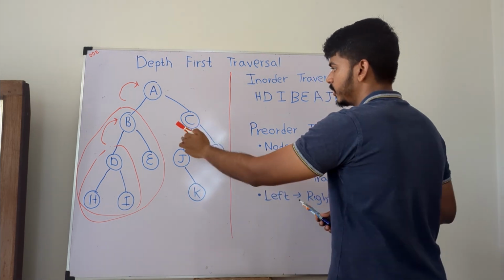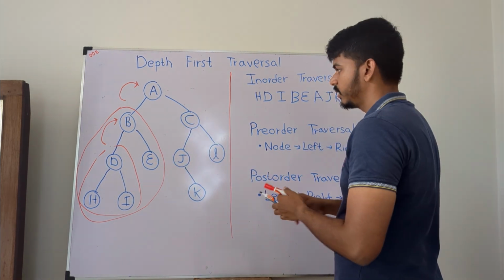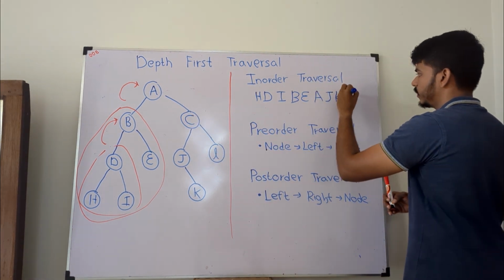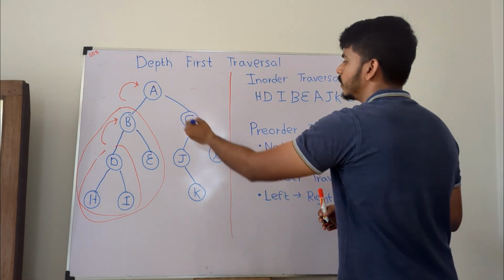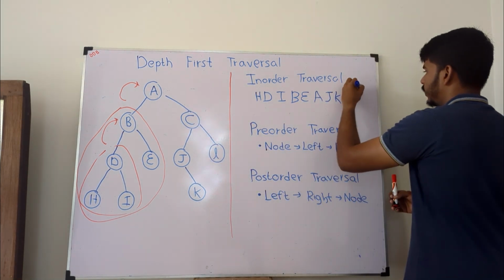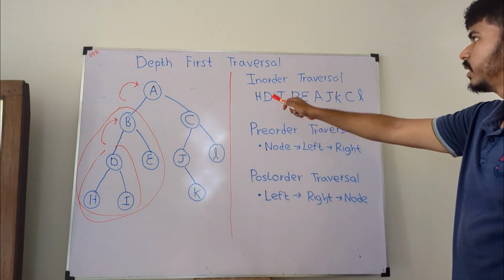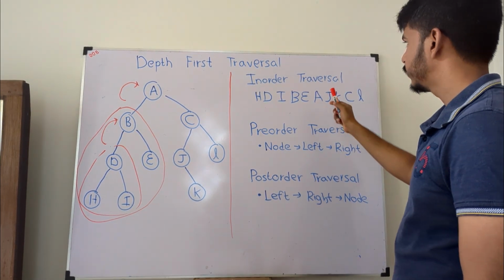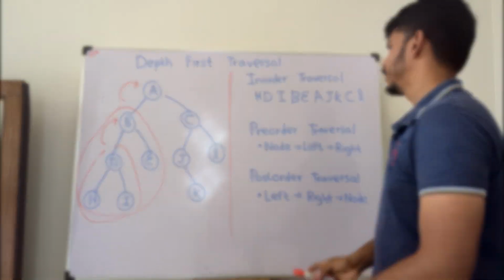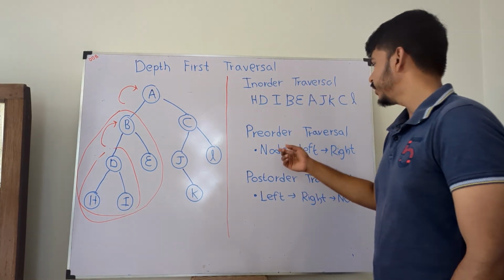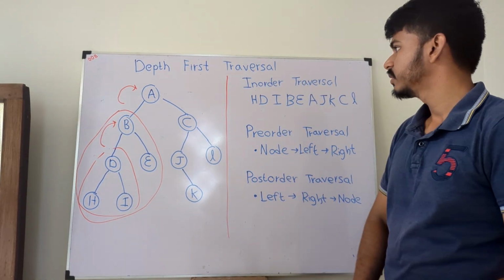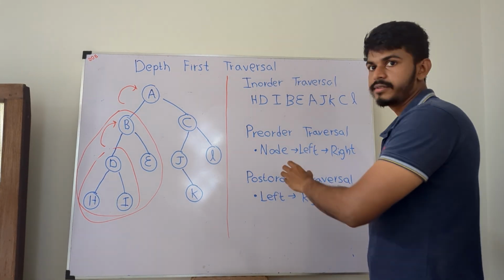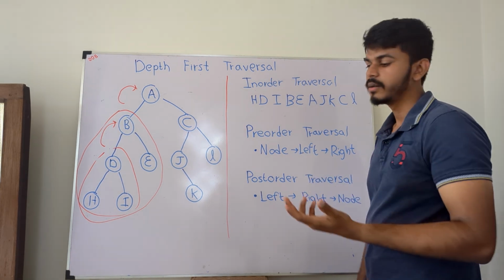So the left subtree of this C has been completed. We are going to move to this node C. Then after that, the right child, which is L. So that is the in-order traversal, the method of traversing this tree. So after that, pre-order traversal. In this, first we are going to visit the node, then go to the left subtree, then go to the right subtree.